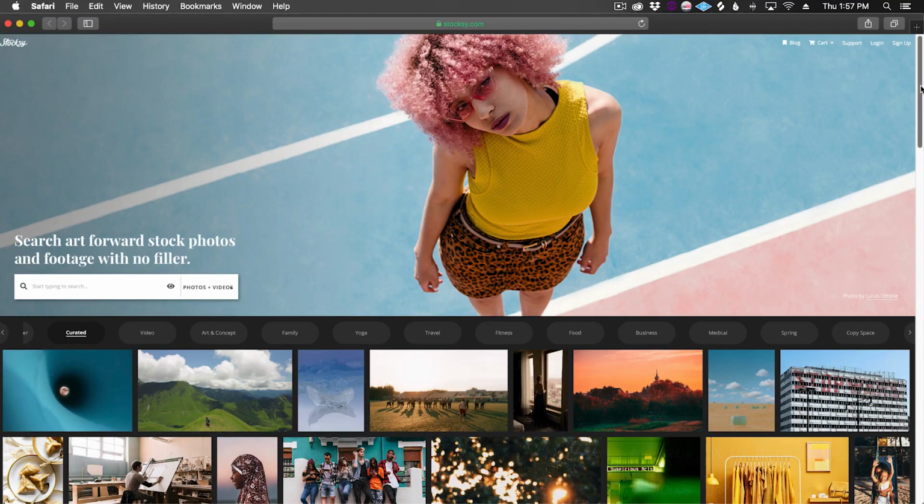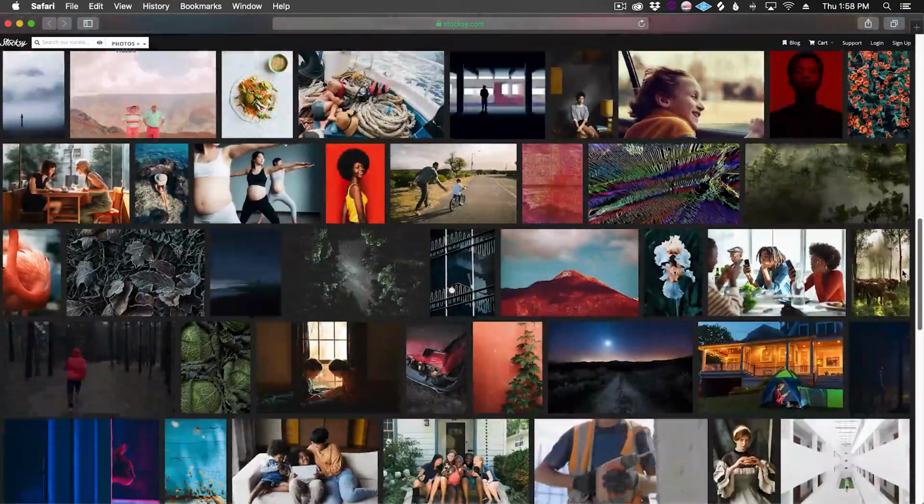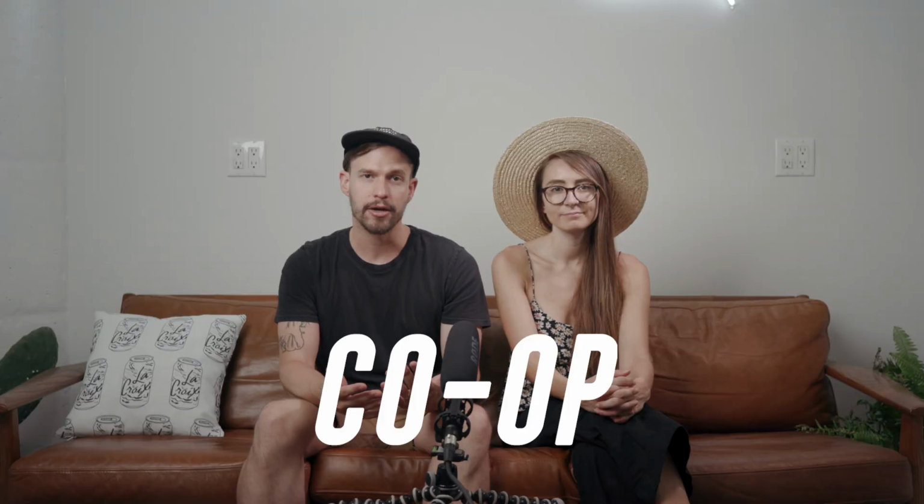Okay, so you know how to take photos that people want to buy. Now you just need a platform to sell your photos on. We use a site called Stocksy. We like it because it caters to the style we shoot in, and it pays us 50% every time one of our photos sells. It's run like a co-op, so it also feels like we have a bit of a voice in the way the site operates. Stocksy is not an open platform though, so it keeps the images pretty curated. That being said, you do have to apply and be vetted before you can start submitting. Here are some other sites you might want to check out.